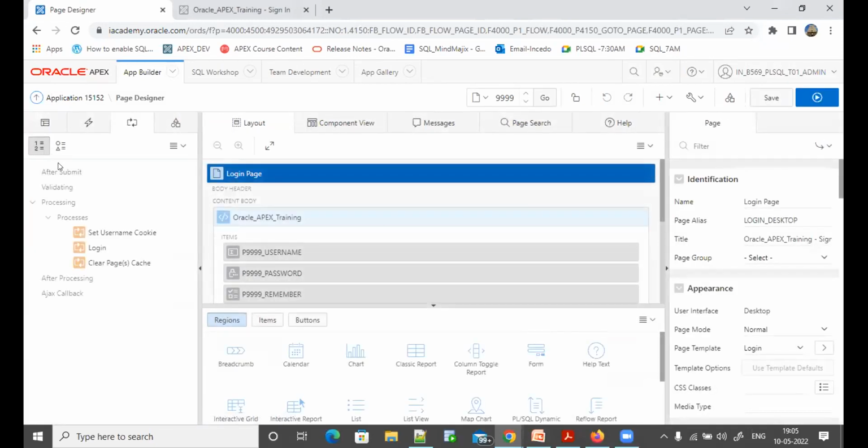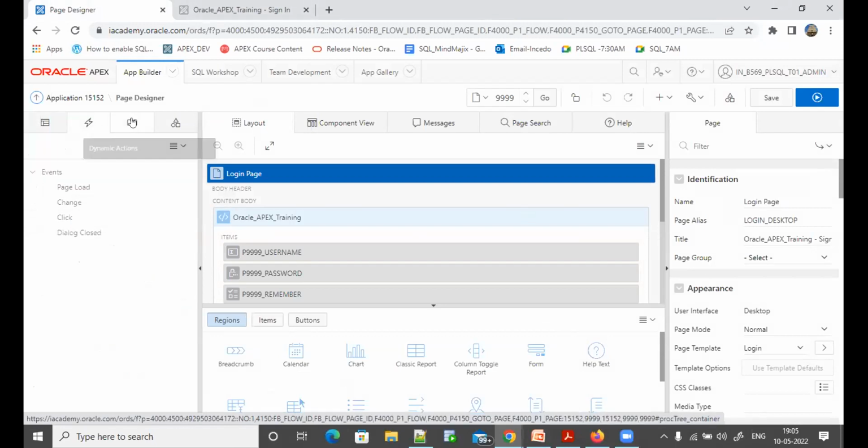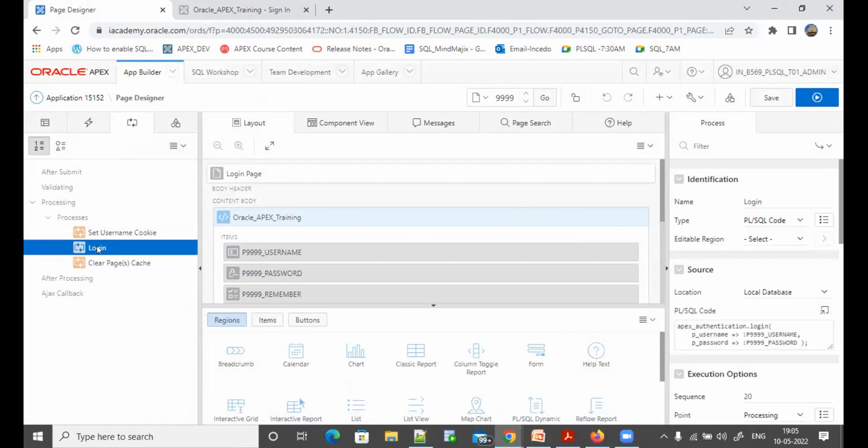Okay, here you can see the left side panel. This is how it looks when you click on the quick edit. This is how you will be able to see. So from the left side, 1, 2, 3, third tab, the processing tab, like a square you will have. Click on this, and then in processes you will be able to see the login part. You follow the same process that I have shown you, you will be able to get it.